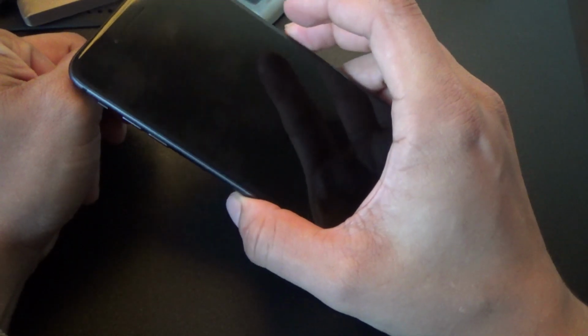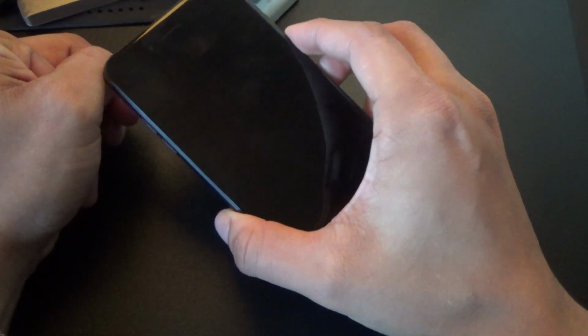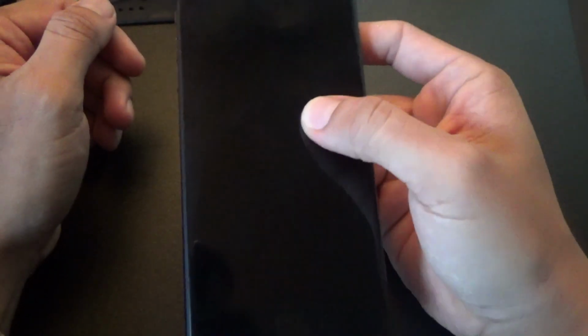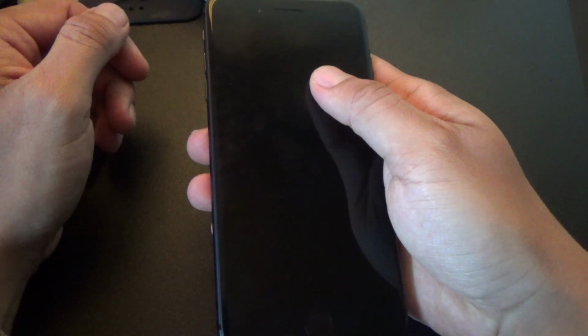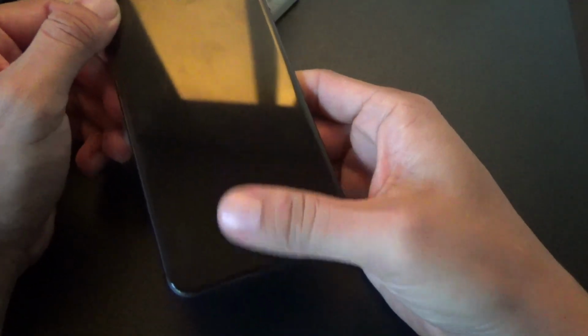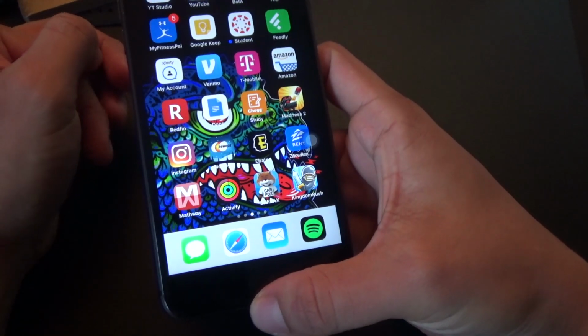This phone, I usually unplug it around 9 or 10 in the morning, and then it'll last me till midnight with around 40% left over. And as you guys probably know, I'm not a very heavy user. My usage is probably very light compared to some of you guys, but to me this phone has pretty amazing battery life. Of course, it's not going to beat some of the old phones that I used to have, like the Moto Z Play, and that phone was a beast battery life wise, but this phone will definitely get you through a full day of usage. And if you're not that heavy, then you'll probably be able to get a day and a half.